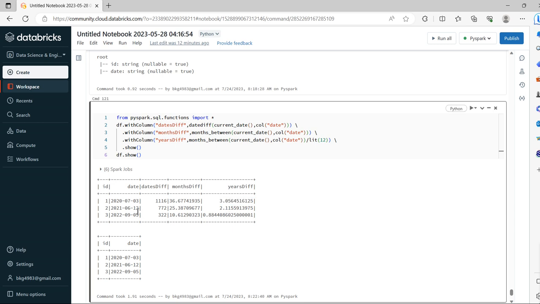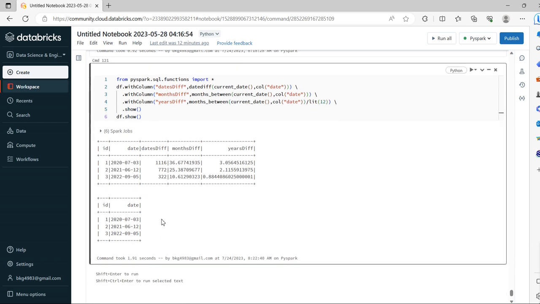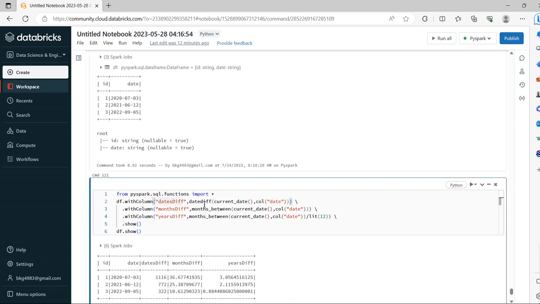For 2021 it's 2 years, and for 2022 September it will be 0 years 8 months. So by using the built-in functions datediff and months_between, we can achieve the expected result.